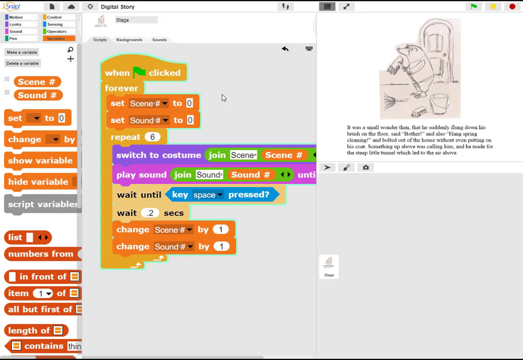So there you have it. I have a digital storybook, and I can add an auditory narrative to the storybook, so it's now a talking storybook. The next enhancement would be to actually animate the characters so that the mole would move up to the tunnel until he pops out in the meadow. That, however, will be a screencast for another time.